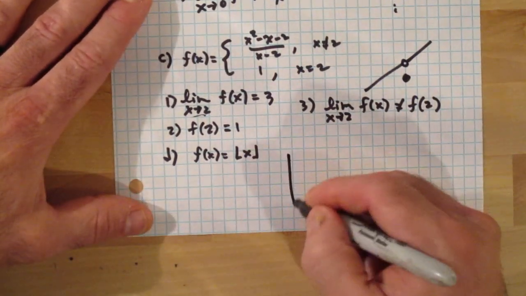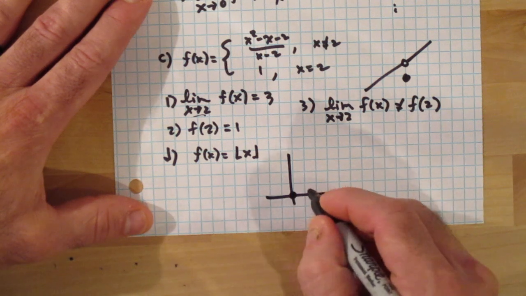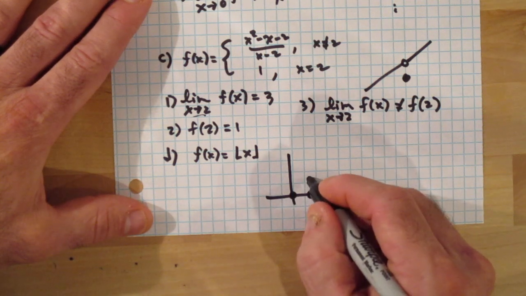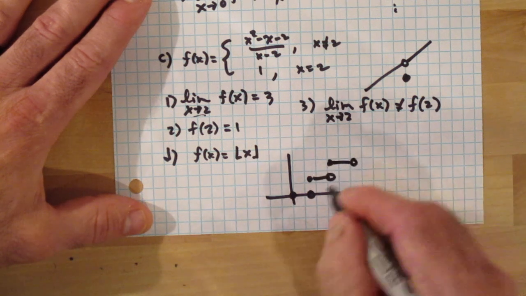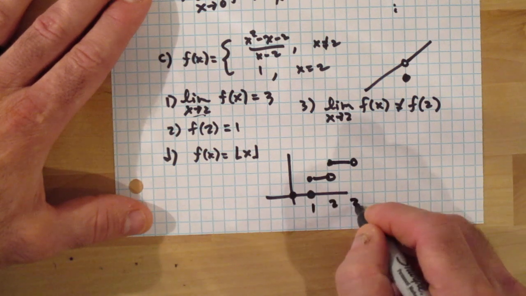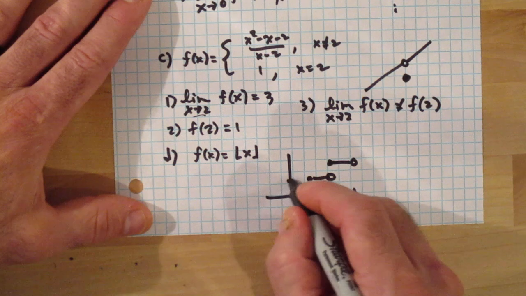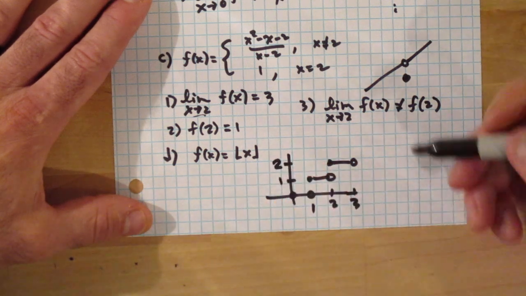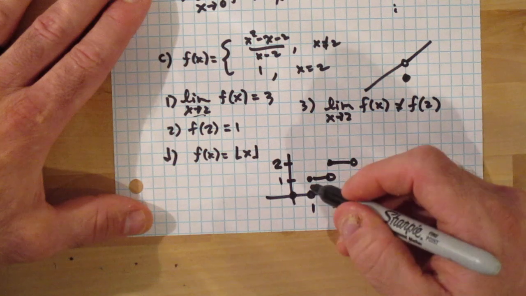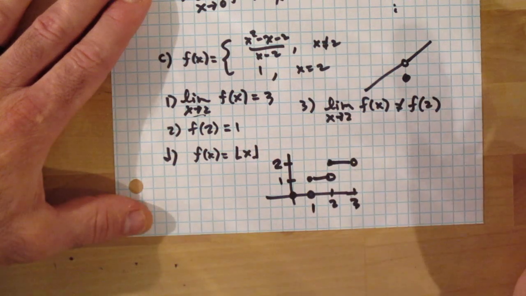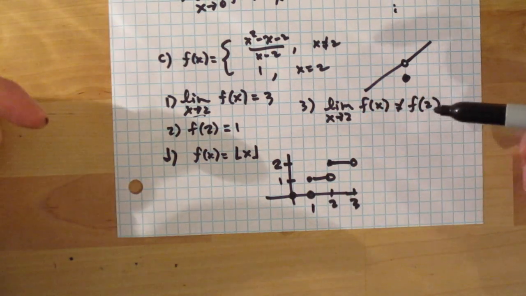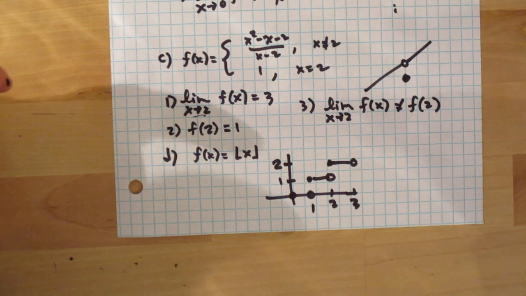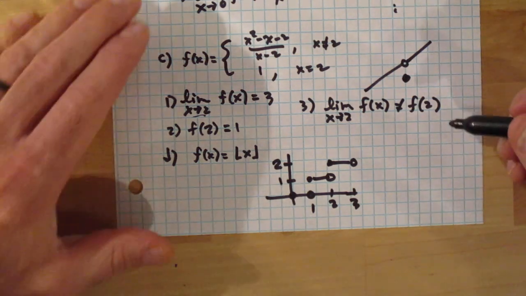Okay, and then if I look at the step function here, this greatest integer function, this is closed, this is open, this is closed, this is open at values 1, 2, and 3. We're going to notice that there's a discontinuity at every integer. In between integer values, continuous, but at every integer value the one-sided limits exist, but the limit at the value doesn't exist. Therefore, direct infraction immediately. All right, let's keep moving on.